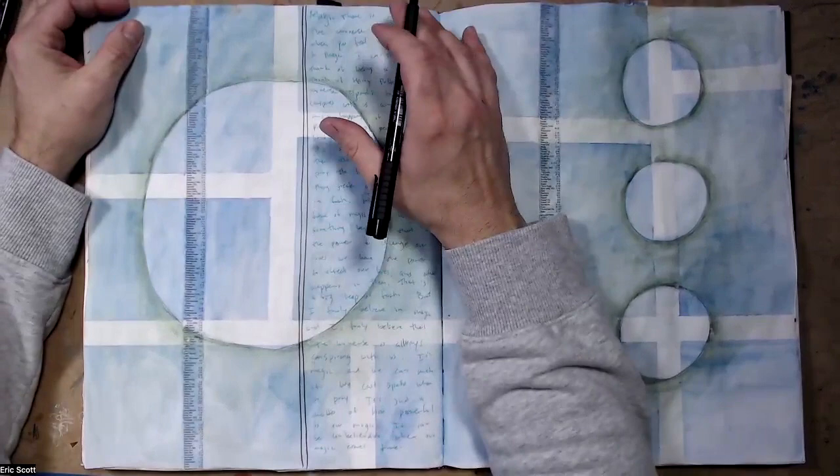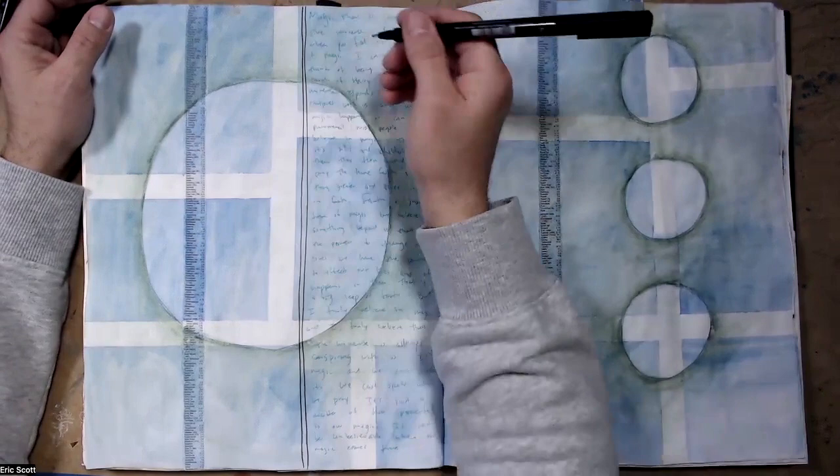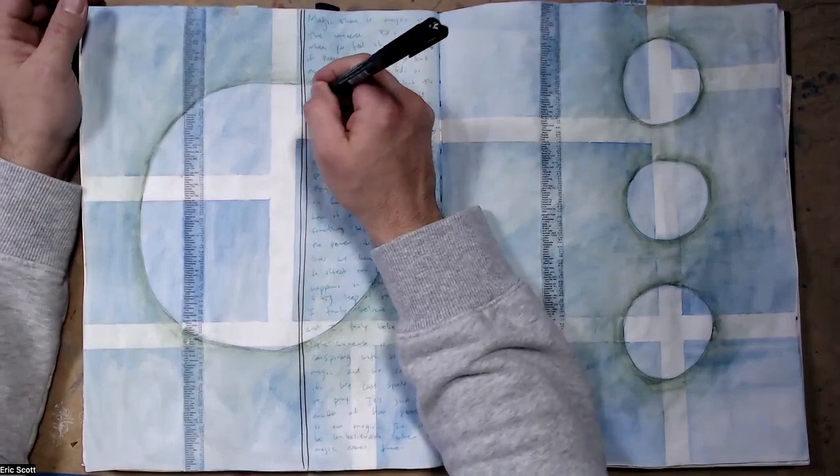So let's go ahead and flip this back over, and I'll do this and we'll wrap it up. All right, so I'm just going to look over my words, thinking about what I've written here, and I'm just going to try to find three or four or five words or short phrases. So I have my black pen again, and I'm just going to go in and highlight those words. Maybe I'll rewrite them.